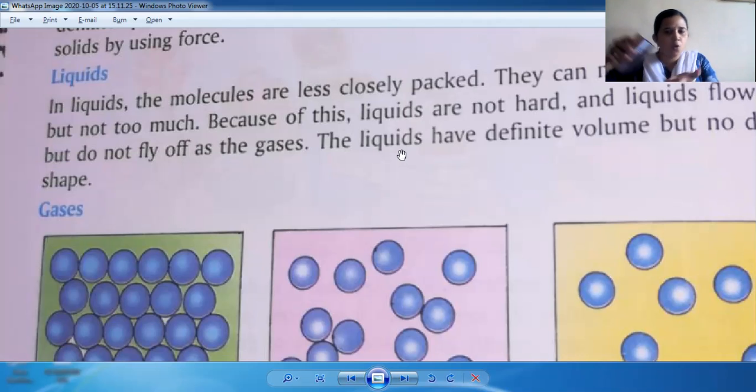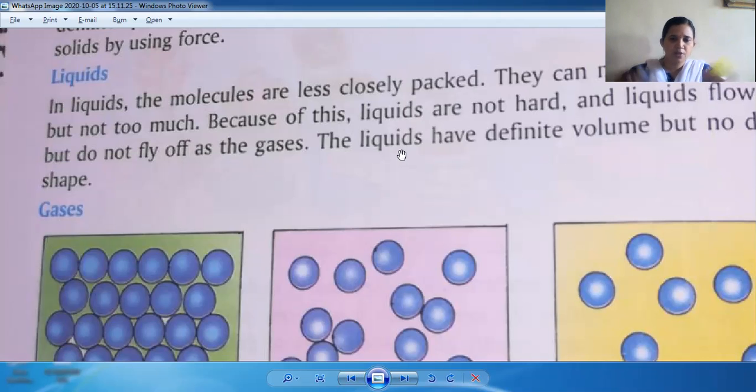For example, if I pour the water, how does the water behave? It keeps on flowing, isn't it? So it won't be in a definite shape. If I keep this clip at one place, it won't move. It will stay in the same place wherever you keep it. The solids have the nature of hardness and they can't move. Why? Because the intermolecular space between them is very less. They are very closely packed. So they are called solids. They are hard in nature.